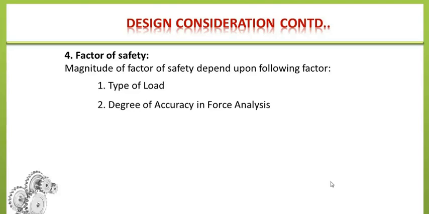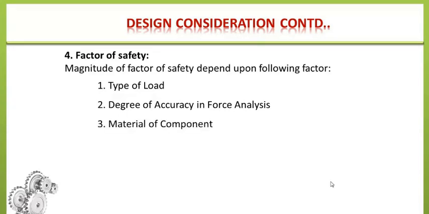On the contrary, you have to select a higher factor of safety when the machine component is subjected to a force whose magnitude or direction is unpredictable or uncertain during actual working condition. So what about degree of accuracy in force analysis? When the designer precisely calculates all the forces, you consider low factor of safety. When the force direction is unpredictable during actual working condition, you consider more factor of safety.